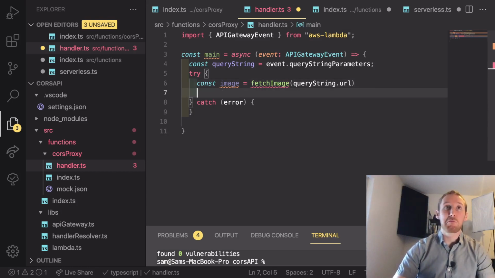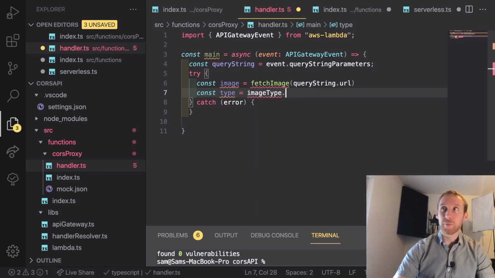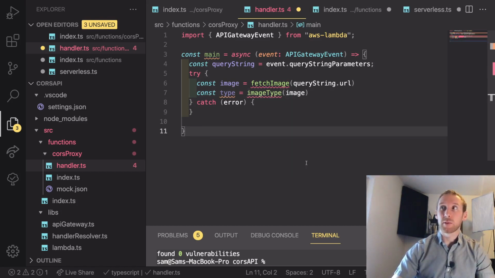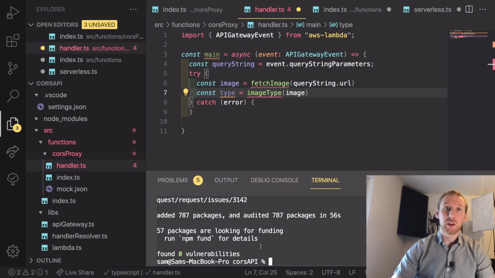Once we've fetched the image, we need to do another step to work out what MIME type the image is. So const type equals imageType, and we're going to call that function passing in the image. This imageType is a function, and we're importing that function from an npm package.